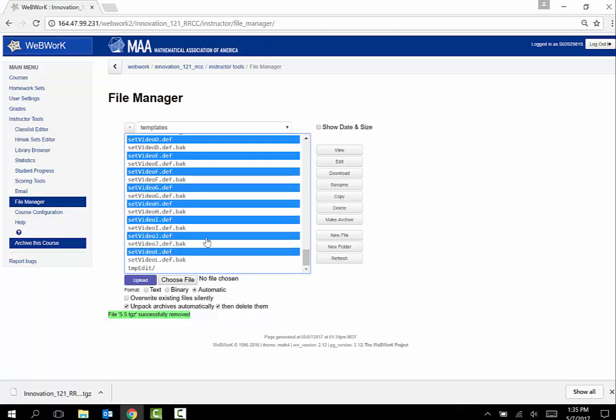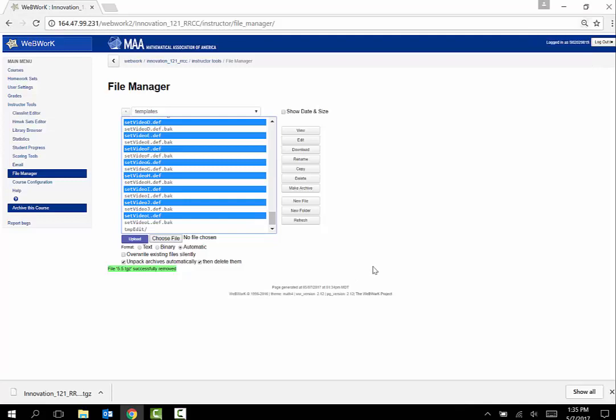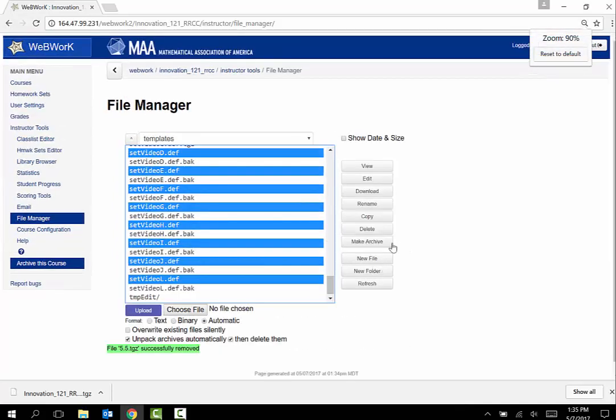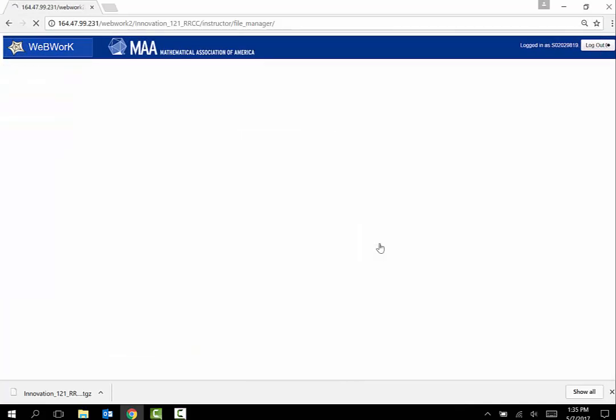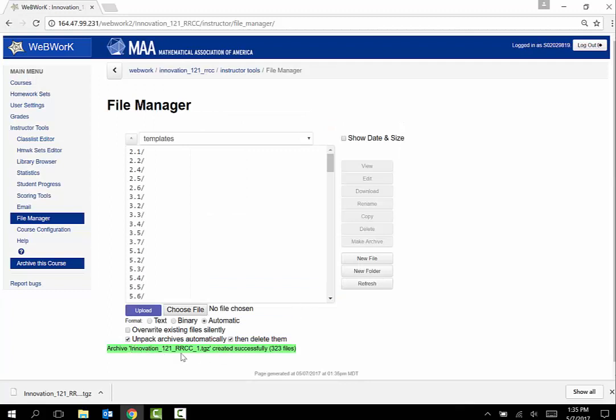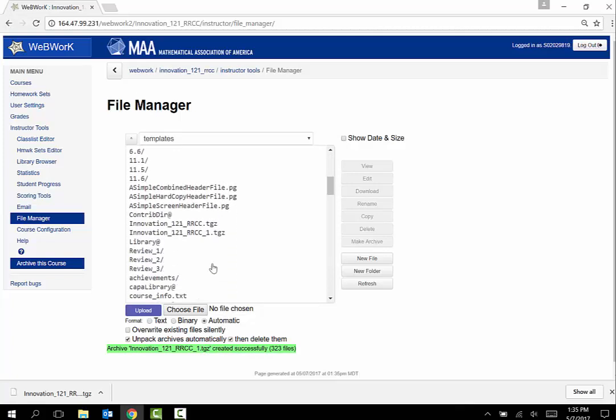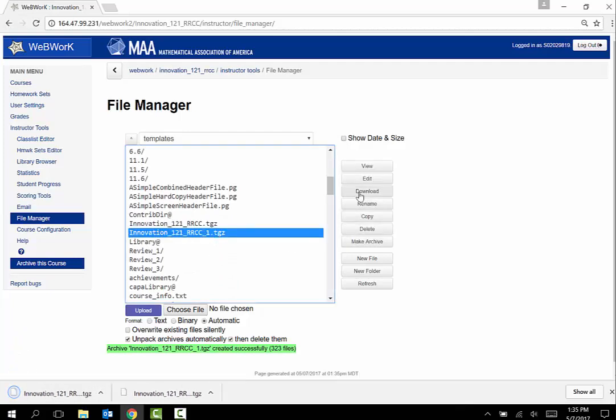All right, once you have everybody you want, sorry, I keep making it smaller, click Make Archive. And so this is TGZ. And it's RRCC, and it added a 1 in there because I already had that other TGZ file that was called the same thing. So this is the one I want. Download it, and then you're going to put that file in the shared drive that Frank is working on making for us, so we have a backup, and at worst, we'll lose 1 day's worth of work as opposed to a whole summer's worth of work.